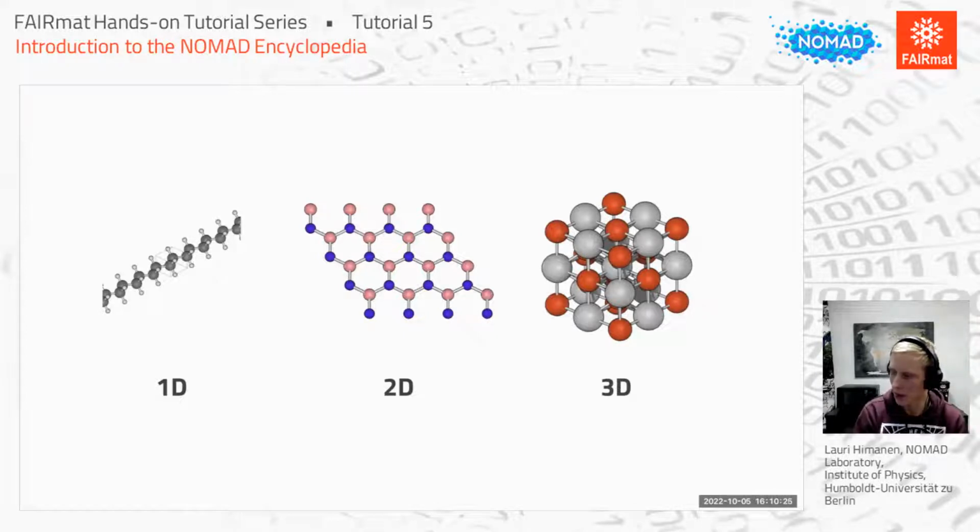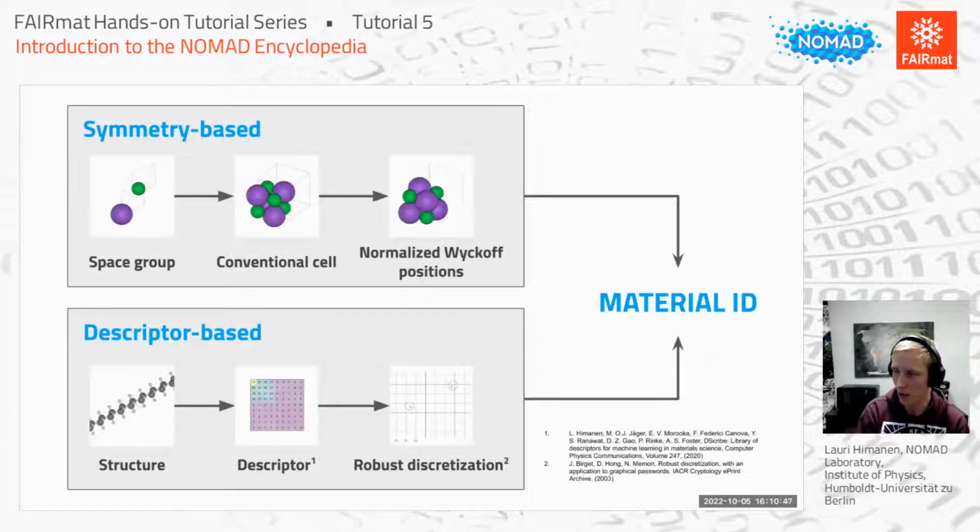And this is also because we use this structural information to really detect the material. It also means that the original data needs to have some structural information for us to be able to detect these. And then I'm just going to quickly mention these two ways we use to build these links from entry and its structure into a material.